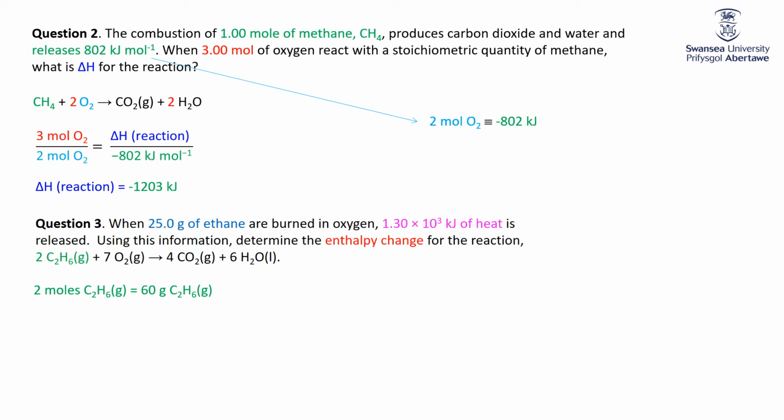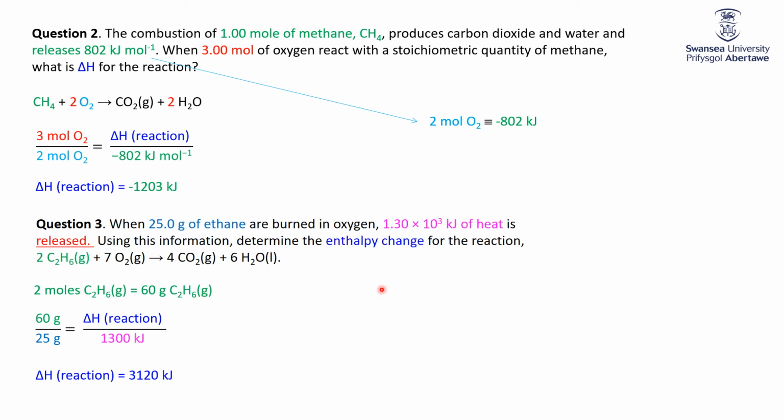Now, 2 moles of ethane, which is what we're looking at here, is equal to 60 grams. 1 mole of ethane, 24 plus 6 is 30, so 2 moles is 60 grams of ethane. So again, we're told 25 grams of ethane gives us a change of minus 1.3 times 10 to the 3 kilojoules. We're asked for what is the heat change for 2 moles, in other words 60 grams, so set up that little ratio. Okay. And then the delta H for that whole reaction, 3120.